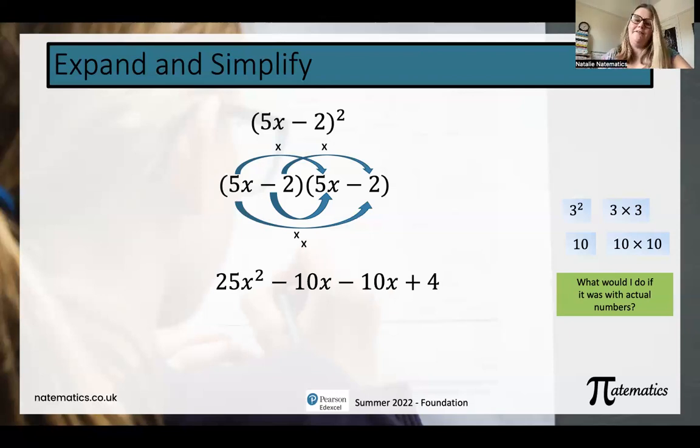So we've got 25x squared. So this number I don't know, I'm squaring it. Then I'm multiplying by 25. Then I'm going to subtract 10 lots of this number I don't know. I'm going to subtract 10 lots again of this number I don't know. And then I add 4. I'm just kind of reading out loud to give you that extra value added. Yeah, loads of value added from me. I'm giving you a bit extra today.